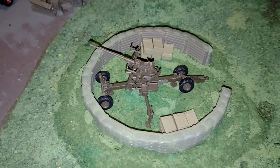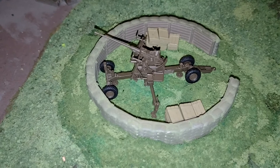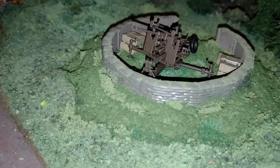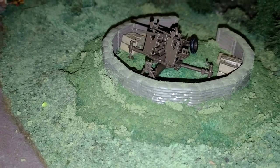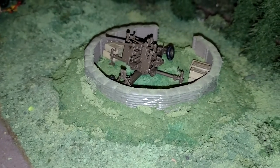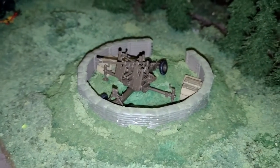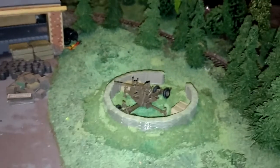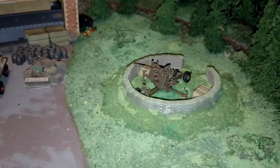I've made the crates on my resin printer. I made the sandbag emplacement on my resin printer. Put it in place, and it's got the earth and grass, obviously, embankment around it. As you can see, the torch is picking up that the glue is still wet. Now, my grandfather wasn't on the 40 mils. This was light anti-aircraft. He was on the heavy anti-aircraft guns.